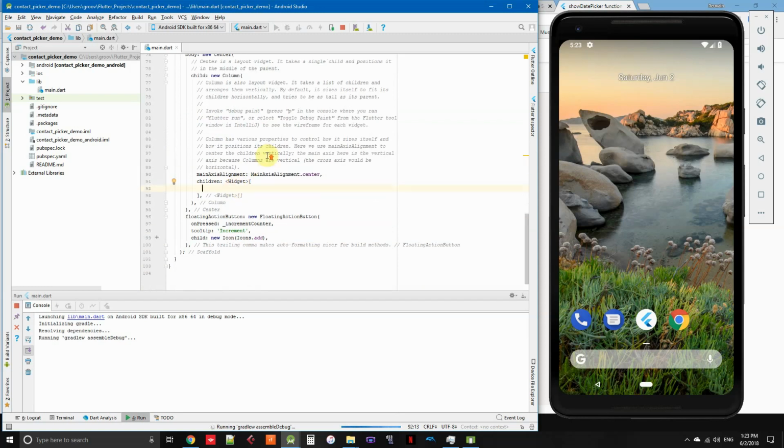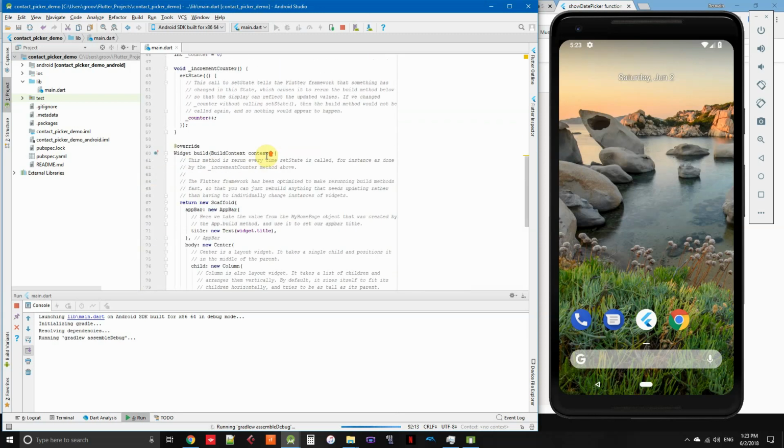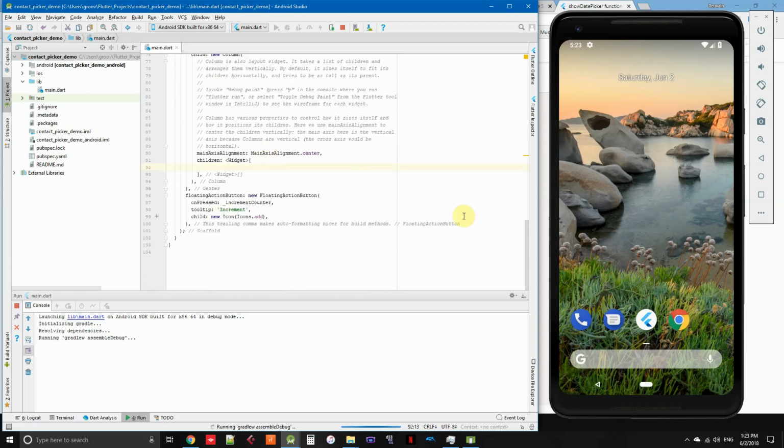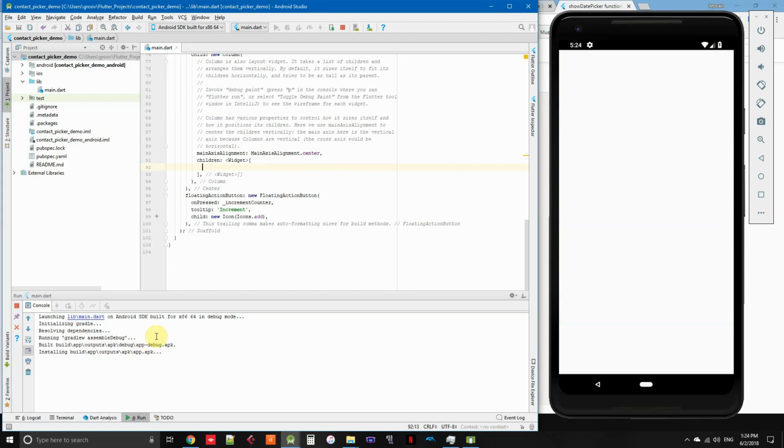Should launch pretty fast, even for a first time run, because there's not much here. Long time to install an APK.